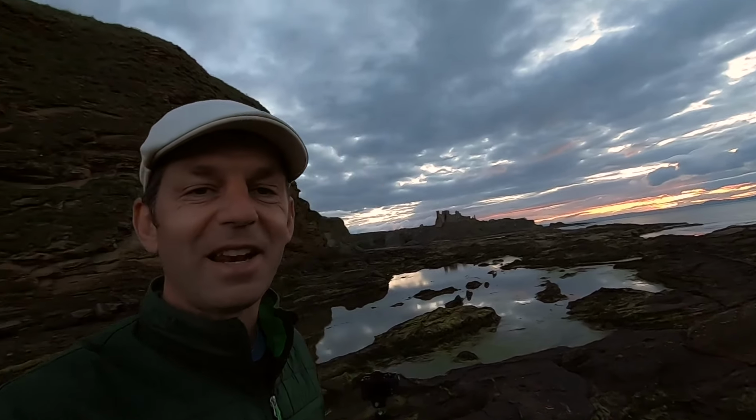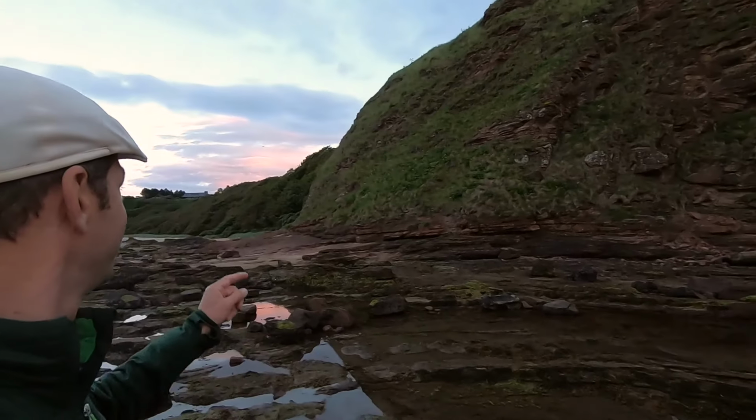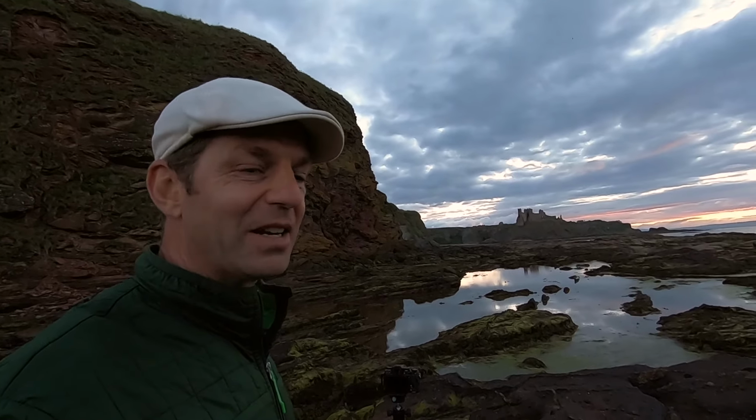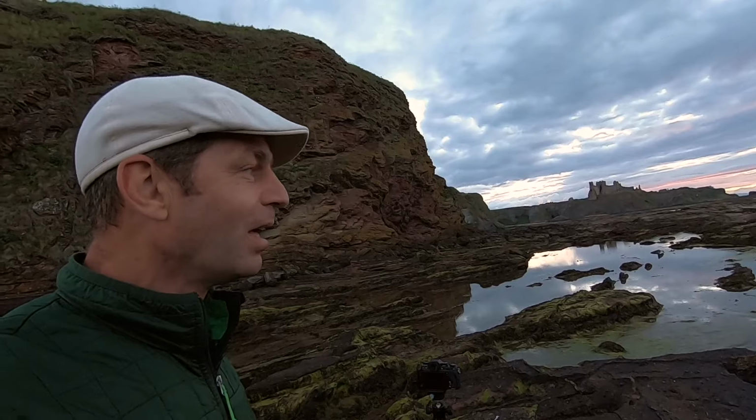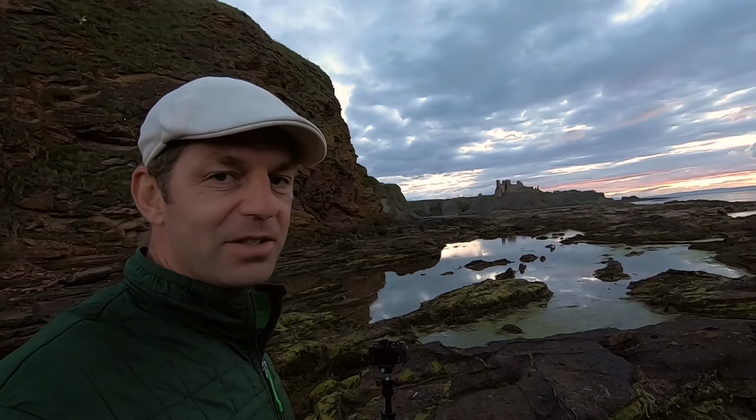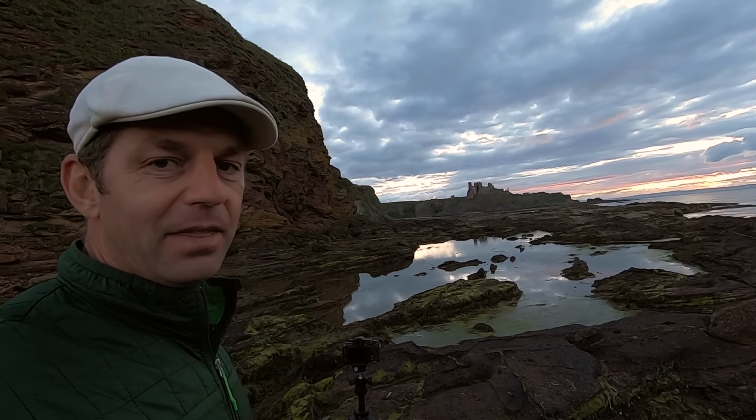Keep looking at these clouds up behind me here. They seem to have been the best ones all night. Unfortunately, my subject is in this direction. So I'll just wait another half an hour or so after the sun goes down and see what develops, and then it'll be a night.